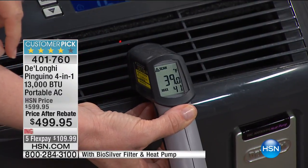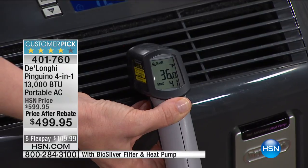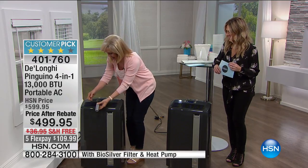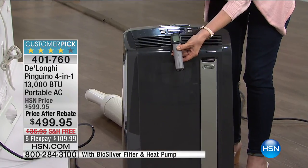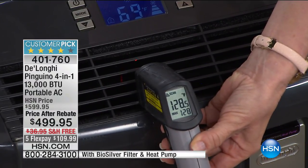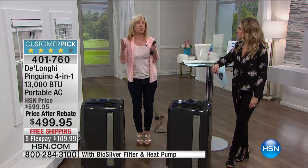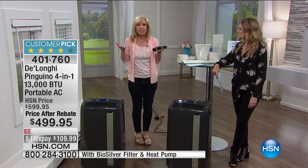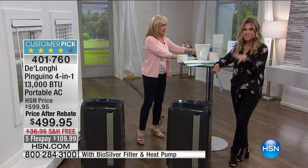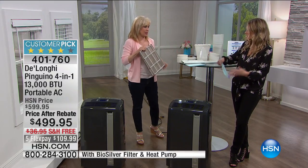When I turn it on, it's less than 40 — it's in the 30s, going down. And over here, same unit but set to heat — 126, 127. This is the only one that will take you year-round, or through these weird in-between seasons where one day it's 30 degrees and the next it's 80. This is customizing the temperature in your home to your liking. Because it's portable and on wheels, you can take it to any single room. It has four caster wheels. No tools required for installation.